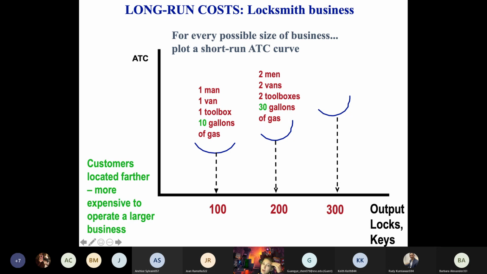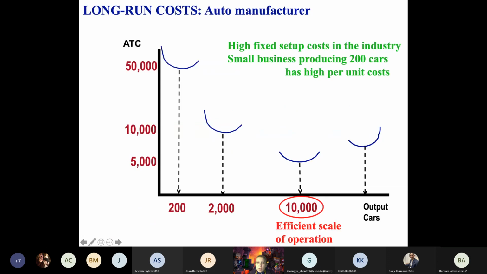So it may well be that in this business, your optimal scale of operation is actually at a low level of 100 locks. And if you were to grow larger, your cost of production per unit of output increases. And therefore, you cannot sustain the competition. Somebody else will come and beat your cost of production, beat your prices, and put you out of business. So it just does not make sense for you to grow that large.